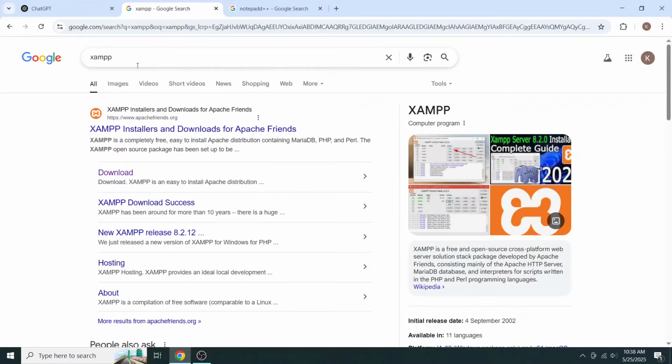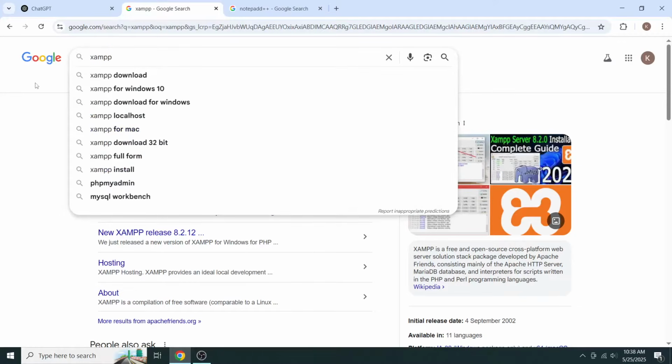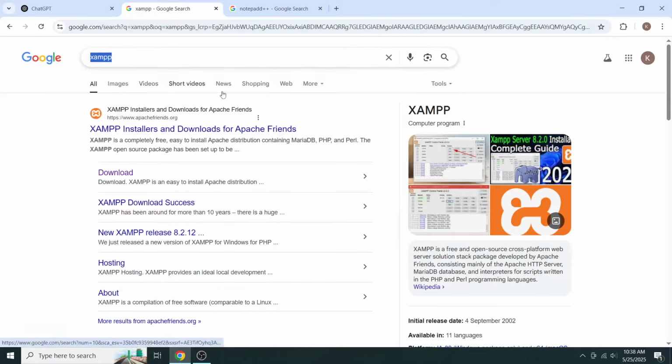Other than that, we need XAMPP. We need this for running localhost. If we are going to use the Hostinger online database, we don't need this, and this is what we are going to need when we are going to make the dynamic website. Not right now, but just for now, download this.